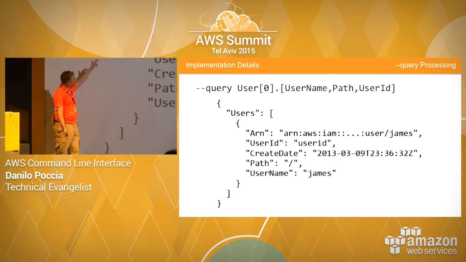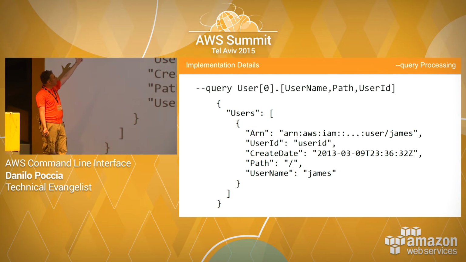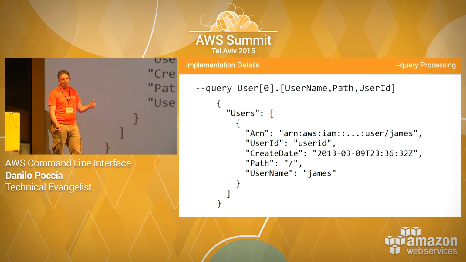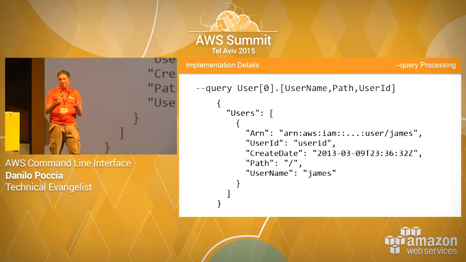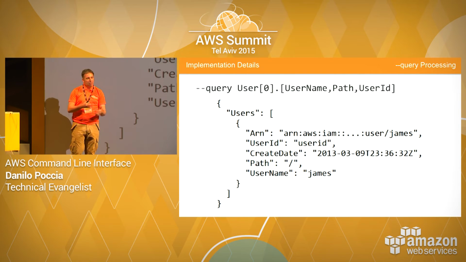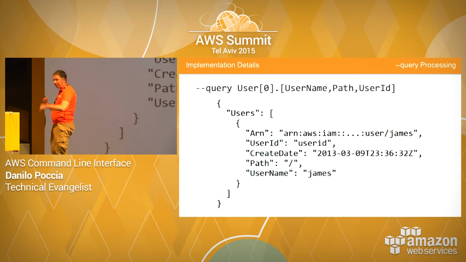You see in this output, you get a list of users. Actually, there is a single user, but it's still a list for JSON because there are the square brackets after user. So you can extract user 0. User 0 is the first user in the list. In this case, it's 1, but can be more. And you can also replace the 0 with an asterisk. That means bring me all the users, so all the list. Or you can also use negative syntax. So if you put -1, it will be the last user reported. -2, not the last one, but the one before.